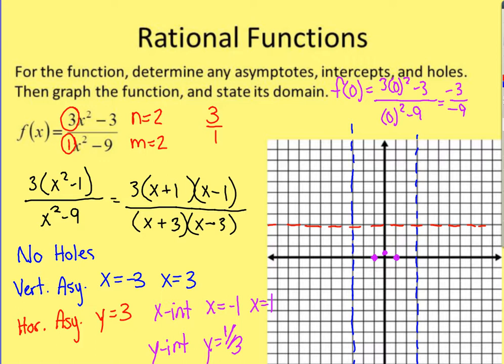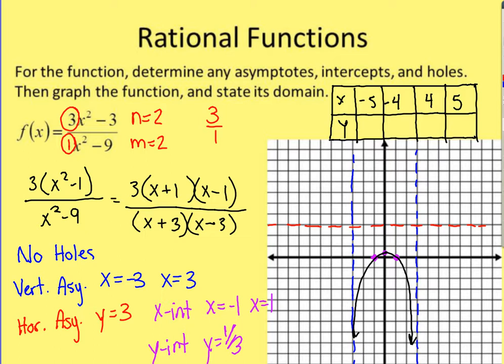Now the center of this graph we can kind of figure out before we even make our table. We know it cannot approach or touch that red line, so it's going to have to go away from the red line and stay away from the blue lines. So if I'm here, we know our graph is going to have to go down. But we do need to find values outside of those blue lines. So to the left of the asymptote of x equals -3 and to the right of the asymptote of x equals 3. So we do need to make ourselves a table.